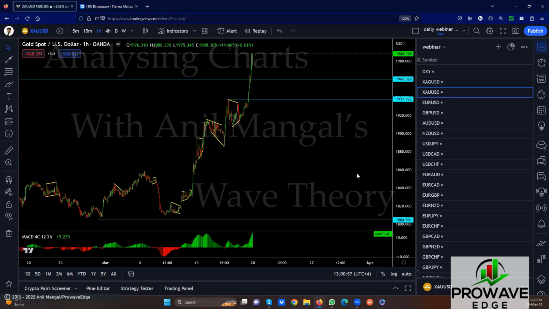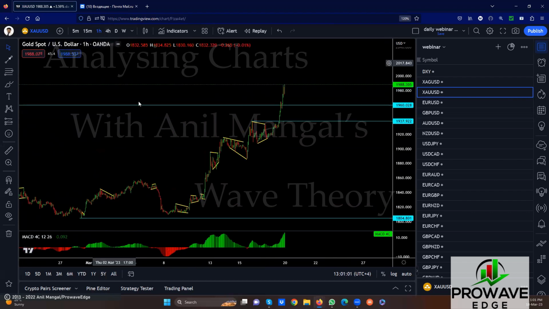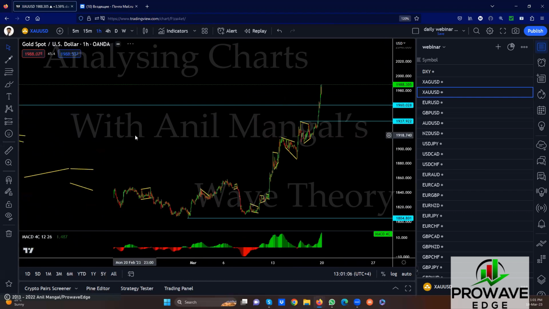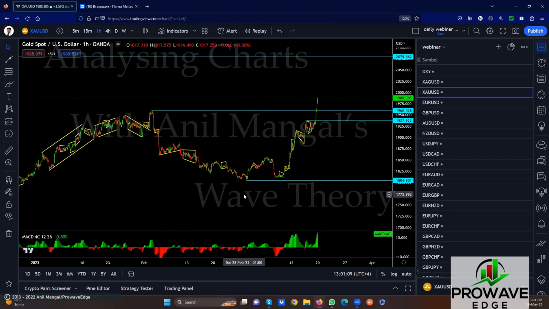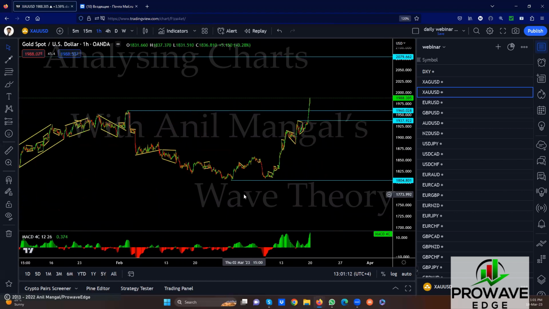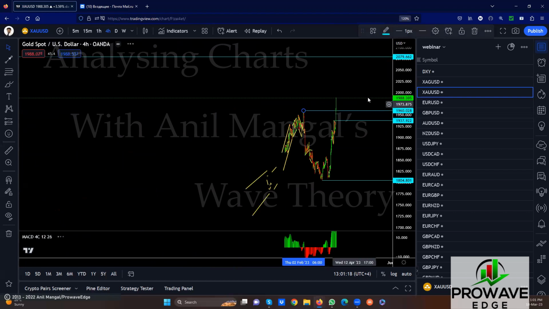Gold, I think we missed the gold trade because we got a contracting flat, and normally when it's a contracting flat, I don't trade. Some of my traders got in. They got in on this flag here. I didn't make the trade call because of the contracting flat. That is my fault. Every time I get a contracting flat, I tend to hesitate. But that's okay. We got this trade up and we got some more trades here. So now that we broke the top, what are we looking for? Let's go back here now.